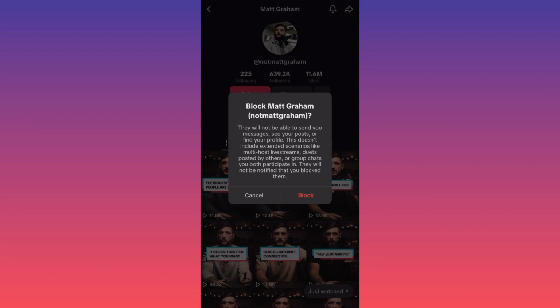So this is why I presume that if you go about reporting the account, if there is a reason for it, again, don't make up the reason. If there is a reason for reporting the account, TikTok might actually go even further and limit the whole possible interaction on the platform. For more tips and tricks like this, guys, subscribe and follow for more.